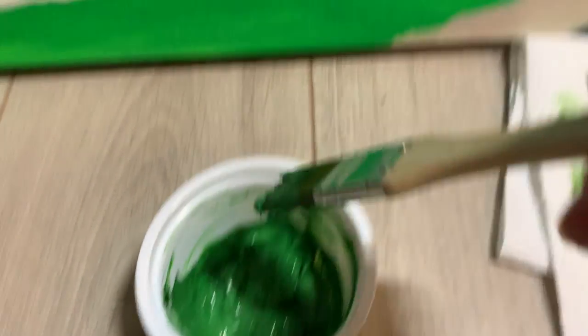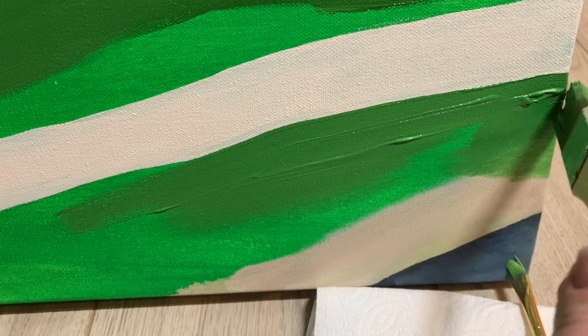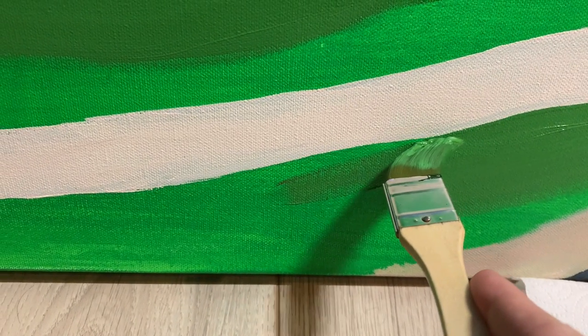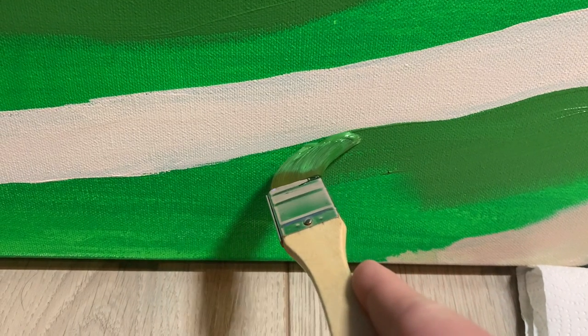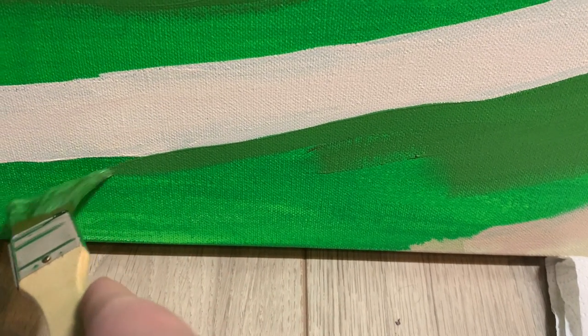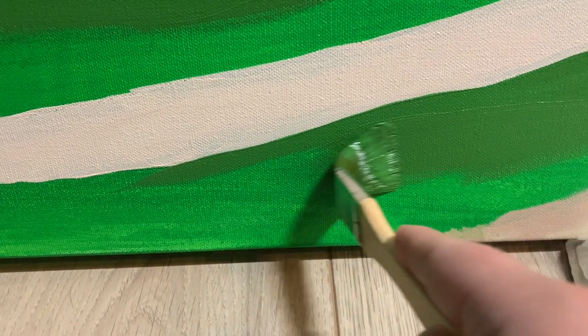So I did the remainder of the golf course off camera, and then this is the green that I'm using for the majority of the golf course. And then there was like a little water section in the bottom right, so I just added that in too, as well as a sidewalk. And basically just filling in and color blocking the rest of the grass and the canvas.